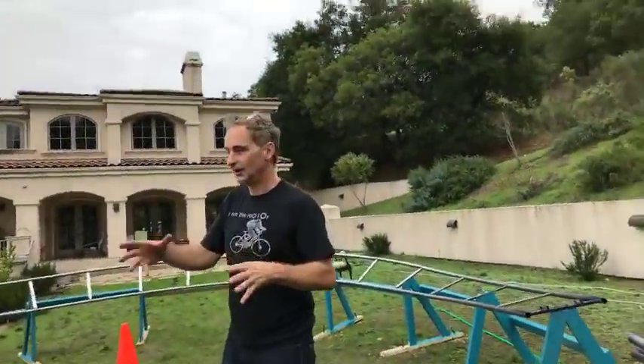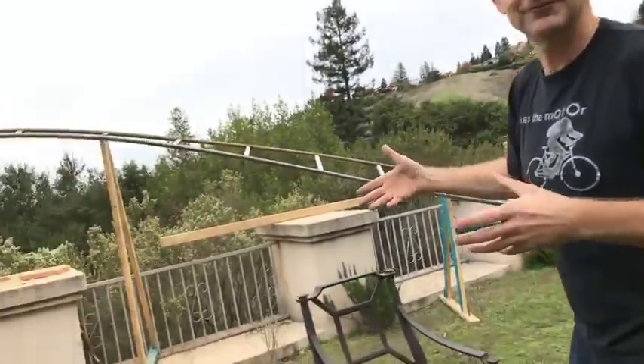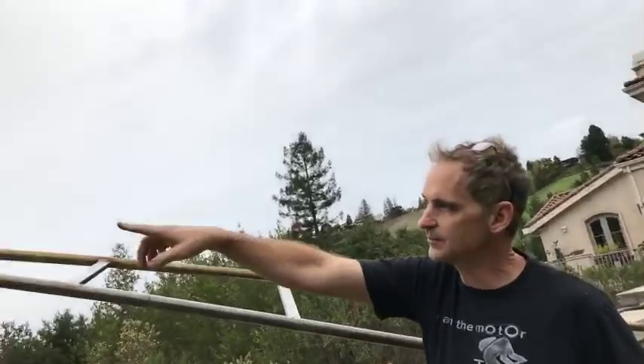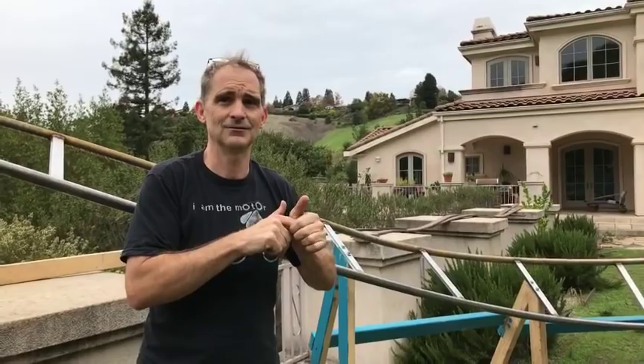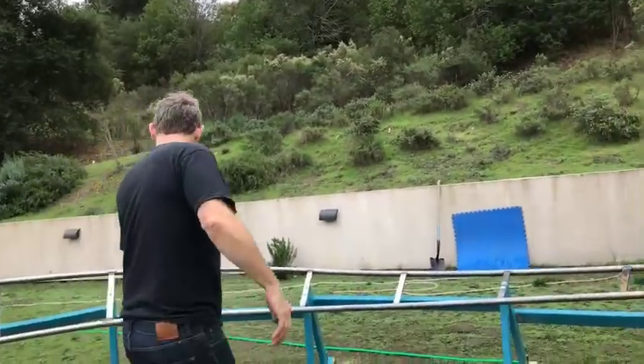Make sure you put on sneakers or good shoes — don't come out here in slides because you might slip. I'm thinking maybe a friction brake when you get up to the top. If we slow you down just a little bit as you come down this hill, it's still gonna be a nice turn around that final hill, but you'll be going pretty slow, which will make it easy for us to slow you down a bit more so that when you come into the station we'll be able to stop you safely.